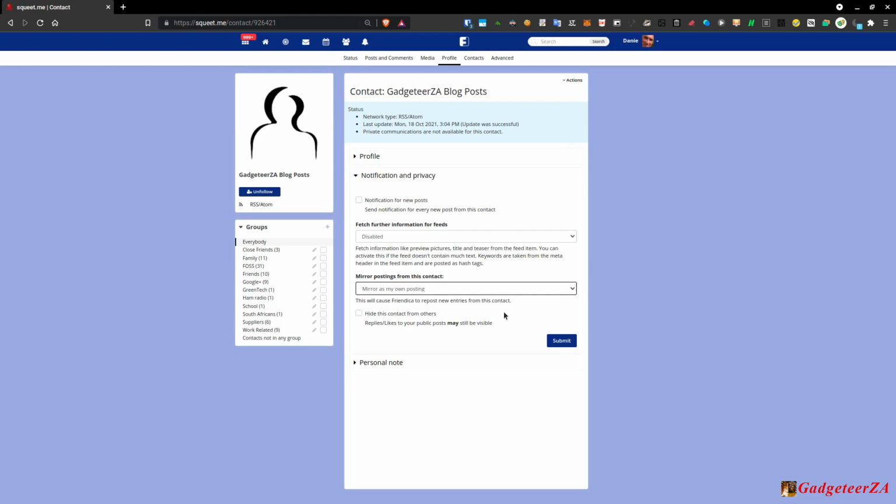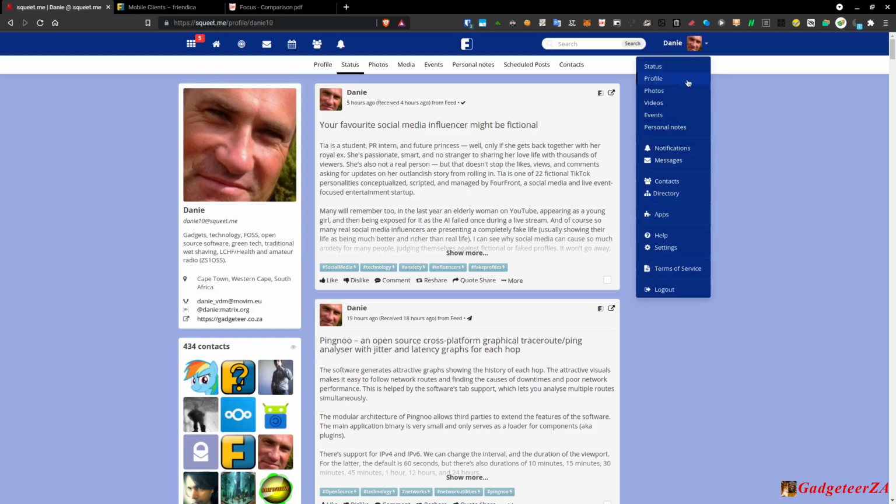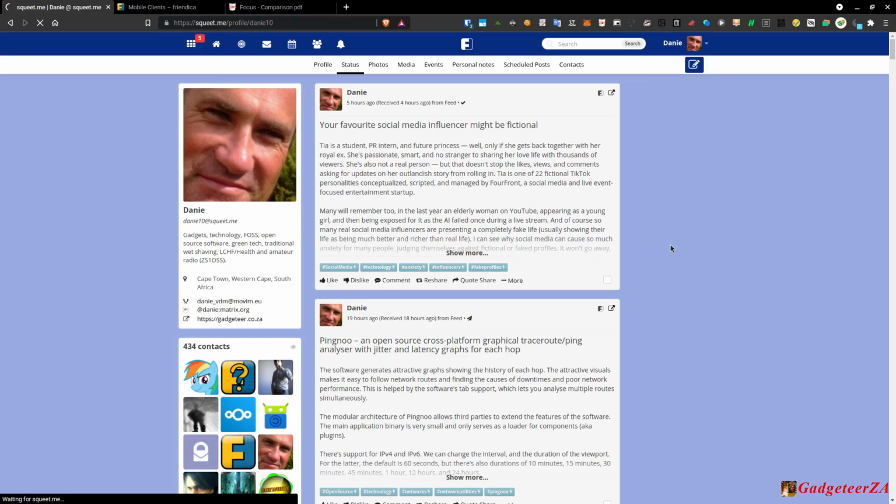And that's basically it. Once you've set that up and said submit, whatever it pulls from the RSS feed will then be posting as your own content on your Friendica profile. So back to the video then. So that's really about that. So the last thing really just to go through then is to have a look at the settings actually.